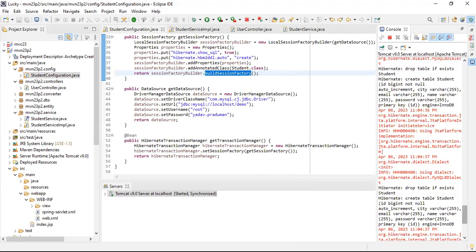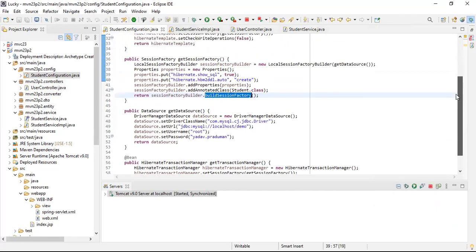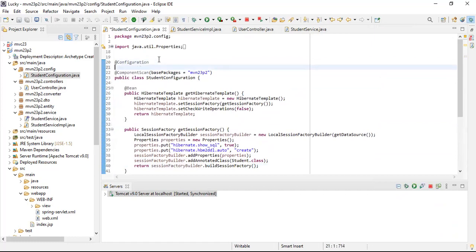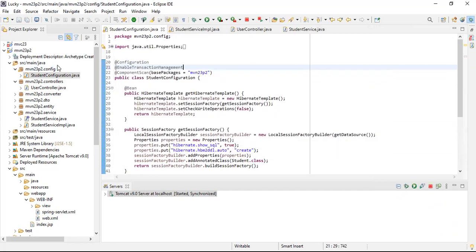Now I also don't know why it is working. I have done nothing. I have just removed that annotation, Enable Transaction Management. Now let's write that again. Then it will give an error. Now let's see, we will know the reason why we are getting that error.